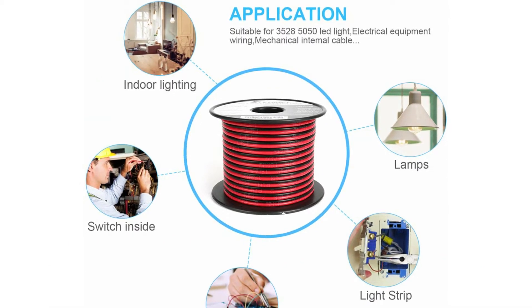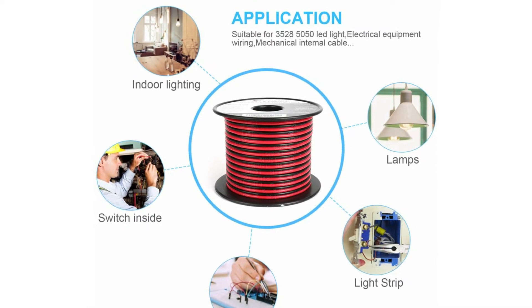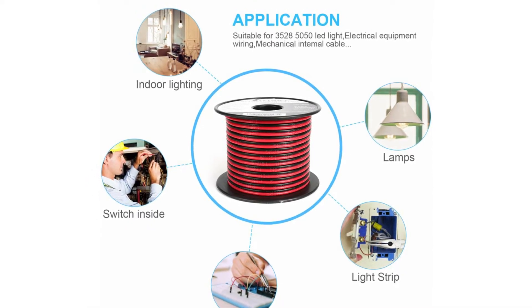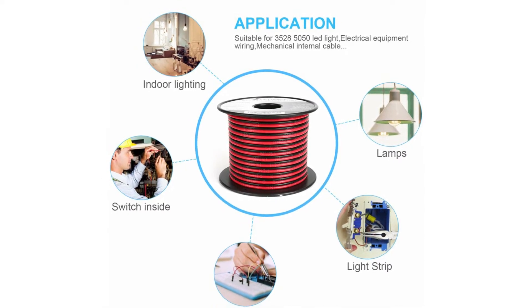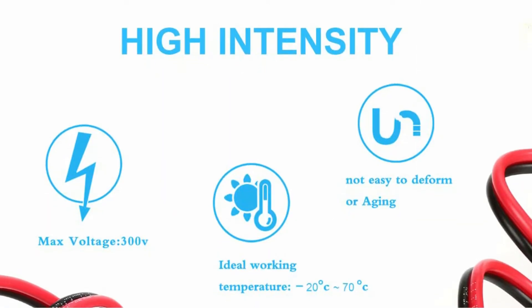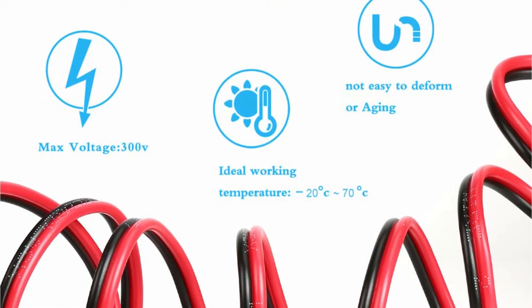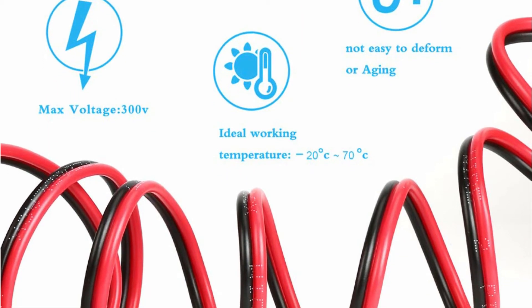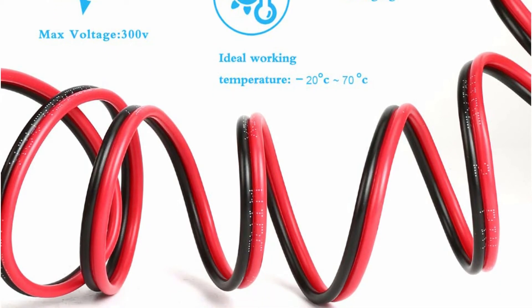It's a real 16-gauge American wire cable that may be used as an LED strip extension without issue. This cable is often used for DC electrical connections and low-voltage cables. However, since it is a low-loss cable, it may also be utilized for in-home wiring or automobile radio installation. PVC is used for the top coating or jacket material since it is both flexible and ecologically acceptable. This makes the cable resistant to moisture, environmental cuts, and peeling.